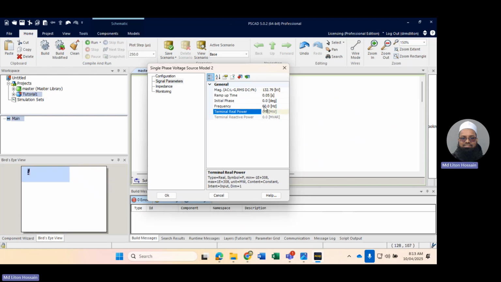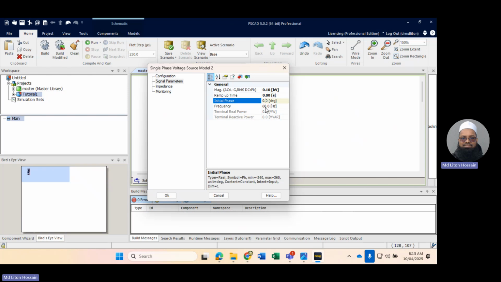I'm not changing any parameter, but you can also change them. Let's see, change here, for example 100 volt. This is 100 volt, and ramp time is just 0 because we're not using ramp time.